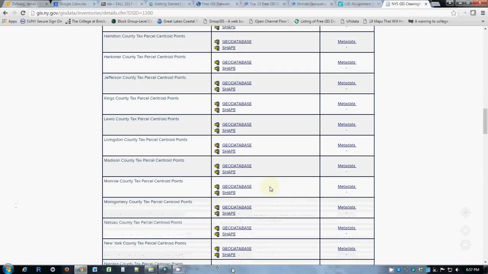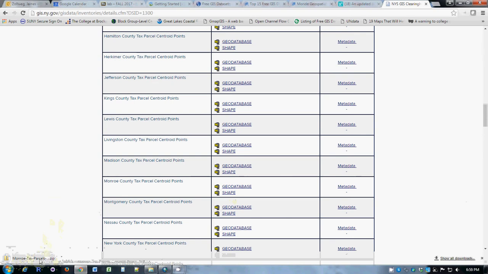So in order to get that data set, we've got to scroll around to find Monroe County. We have a choice of geodatabase or shapefile. So let's go ahead and pick our preferred format, which is a shapefile. And as you've seen before, it'll give us what's called a zip archive, the entire data set, which might be large, composed of many files. It's all globbed together into one zipped archive, which is good for transferring the data from one place to another because it's smaller and it's only one file, but it has to be unpacked. It has to be expanded and put somewhere.